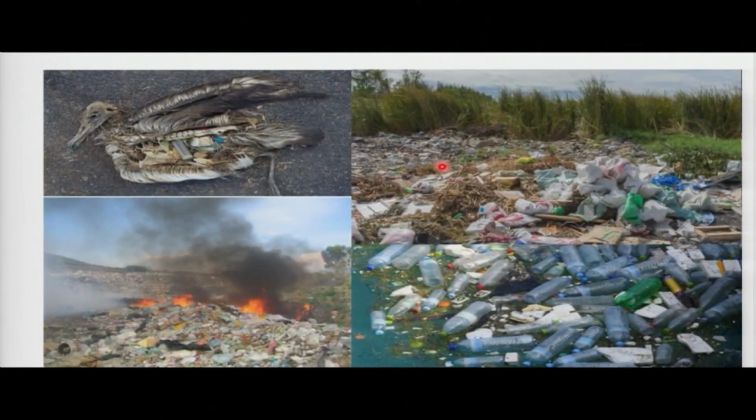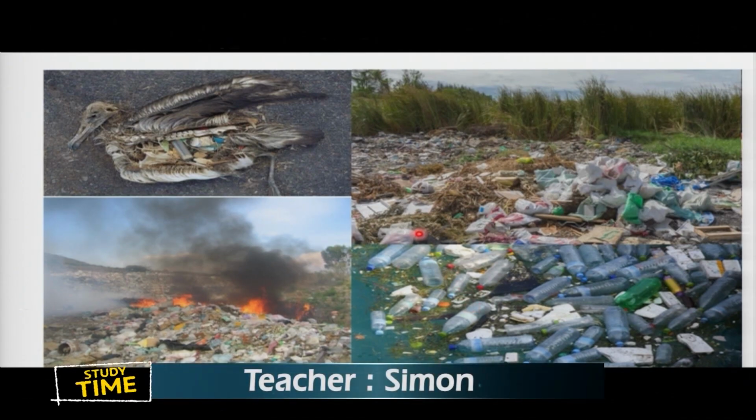So here are some of the illustrations of our plastics dangers. When you burn them, they cause environmental pollution, which can lead to global warming because of the release of carbon dioxide. When they find their way into the soil, they reduce the penetration of water in the soil. When they find their way into water bodies, they can cause death of our water animals. Here is an example of a bird which tried to eat plastics and ended up dying.